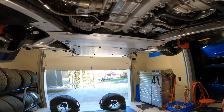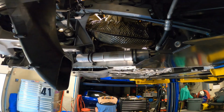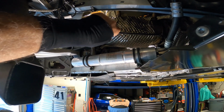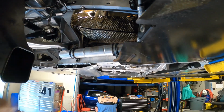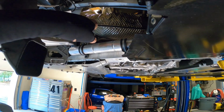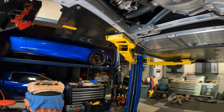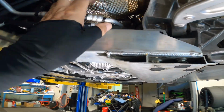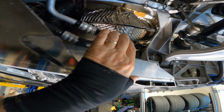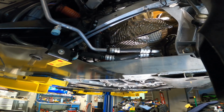So anyway, that's the maintenance I decided to do while everything was shut down. Getting these out is not the easiest thing in the world, but you have to pull the O2 sensors before they'll come out from the top, and typically the heat shields are your problem. The driver's side is a little easier than the passenger side. I don't know why, even though it looks a little tighter. This one came out easier than the other side. So that's it for right now.